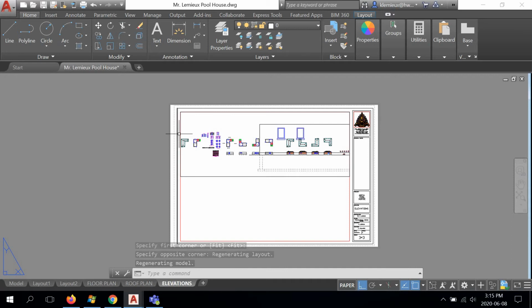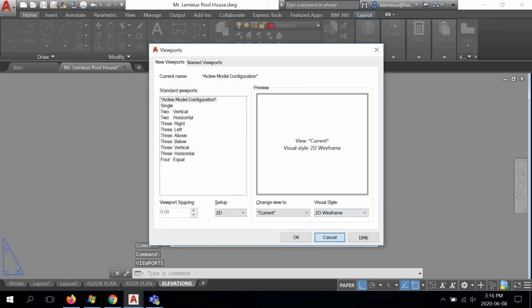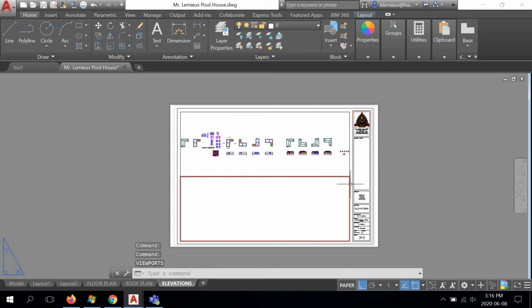It has a black border, and it overlaps the large one. So this is sitting on top of this one, which is not ideal, right? It's not really what I want. So what I'm going to do is select the red one, activate it with a grip, and I'm going to pick the grip, and I'm going to come down and snap it to the end point here. So now I've got two of them. They're not overlapping, and they're both exactly the same size now, which is what I want. This one's black, this one's red. So if you want, you can pick this one, go to your layers, and then put it on the viewport layer.